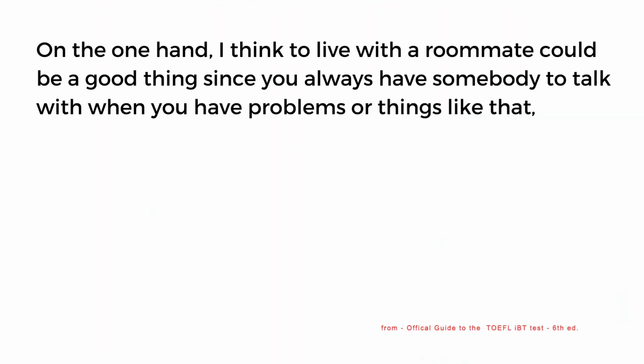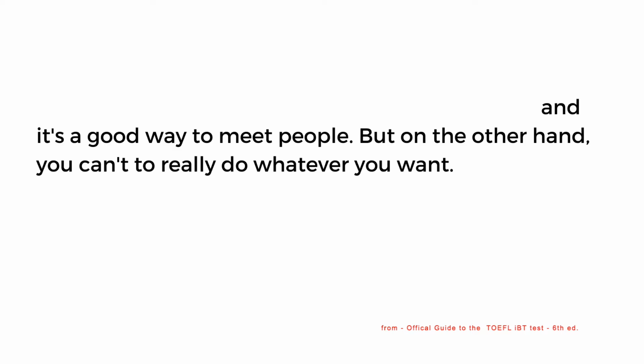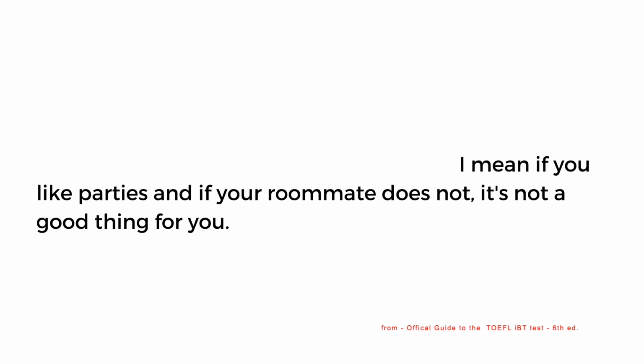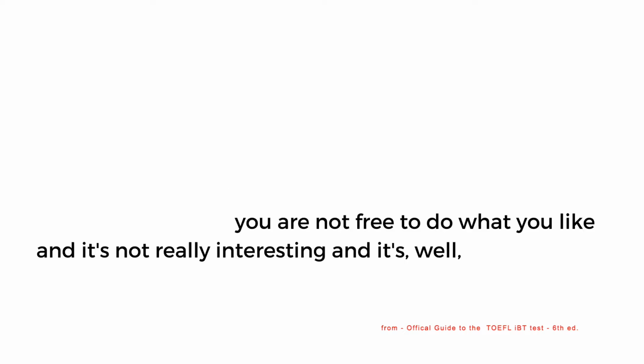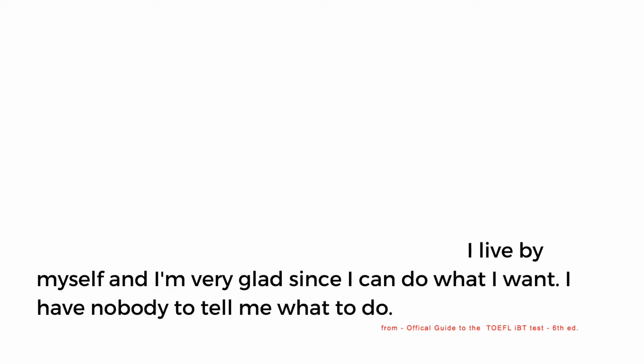On the one hand, I think to live with a roommate could be a good thing since you always have somebody to talk with when you have problems or things like that, and it's a good way to meet people. But on the other hand, you can't really do whatever you want. I mean, if you like parties and if your roommate does not, it's not a good thing for you. You are not free to do what you like, and it's not really interesting, and it's well, I live by myself and I'm very glad since I can do what I want. I have nobody to tell me what to do.